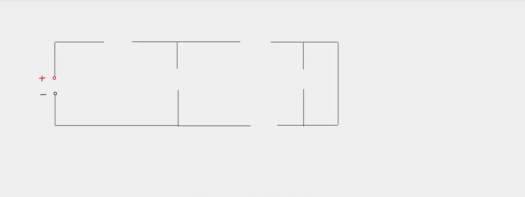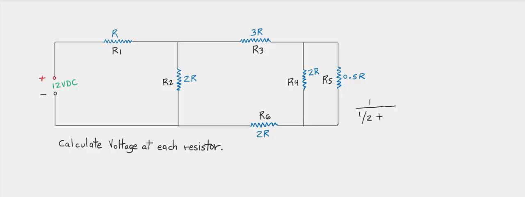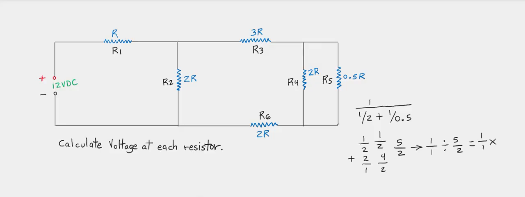So if you run into a conceptual series parallel DC circuit where the resistance values are increments of R, not necessarily an ohms value, having a total voltage source, in this case 12 volts, you can apply the rules of circuit analysis for DC circuits, solving the problem algebraically. So we're combining R4 and R5 in parallel, so you can just say 2R and 0.5R, so you can just treat the R as if it's ohms.